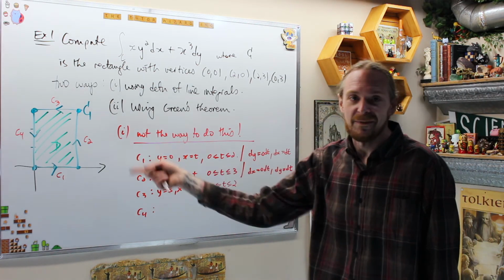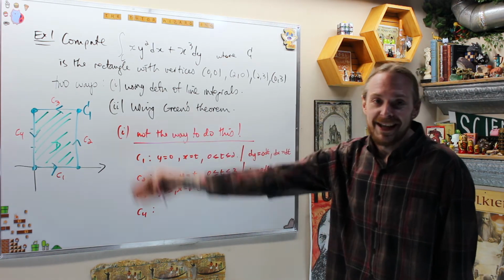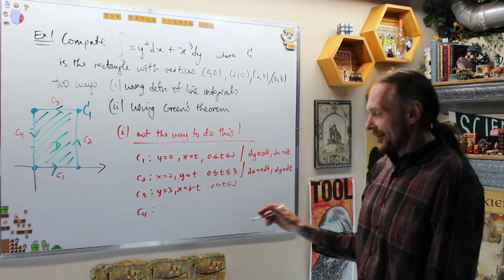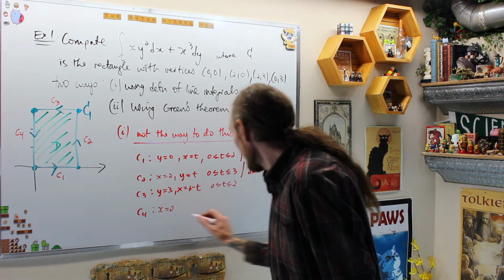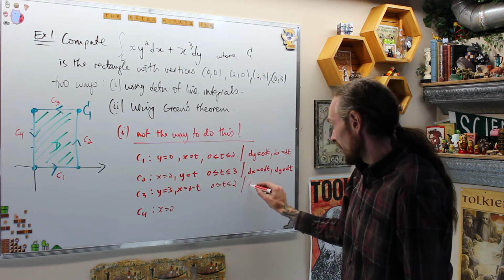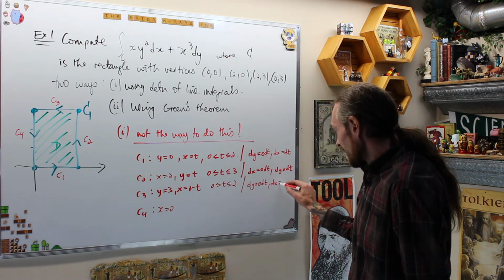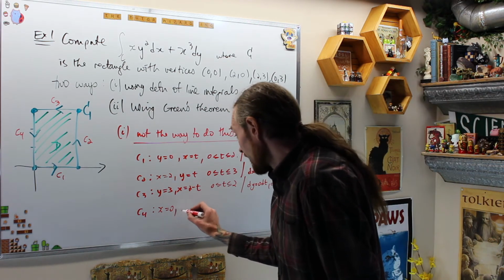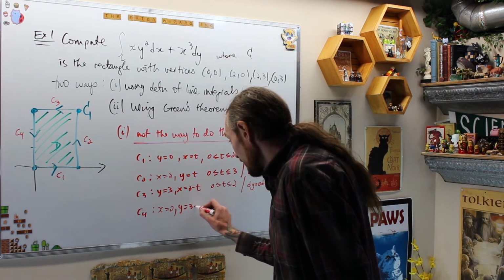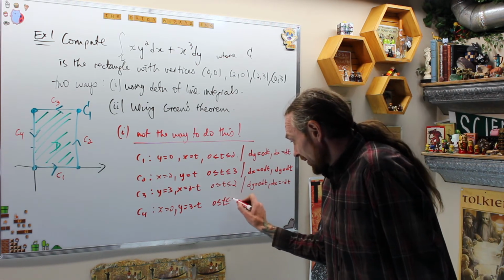And now it's broken into 4 pieces, and instead I could just compute a double integral over a rectangle. But okay, I'll do this once. The curve 4 is what? Now x is definitely 0. My differentials are going to be dy is 0 dt, and dx will be negative dt. And then this y will be 3 minus t, the same thing, for 0 is less than or equal to t is less than or equal to 3.